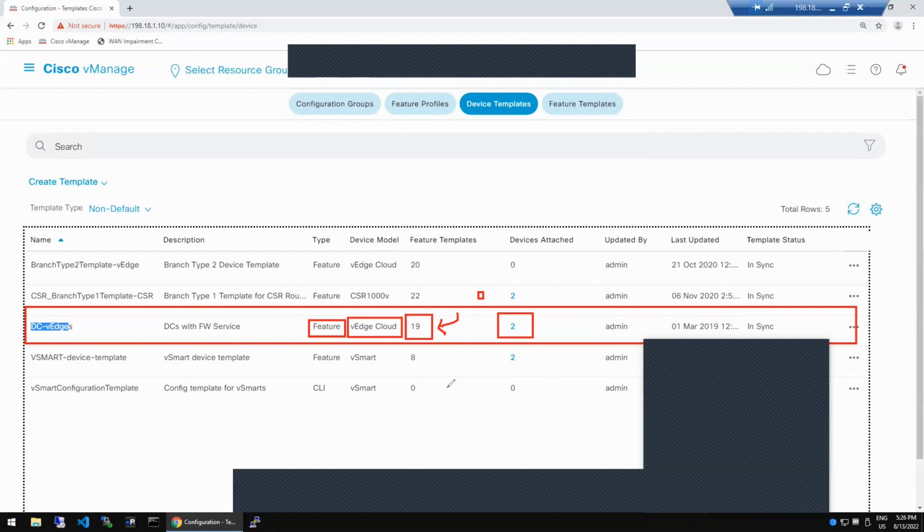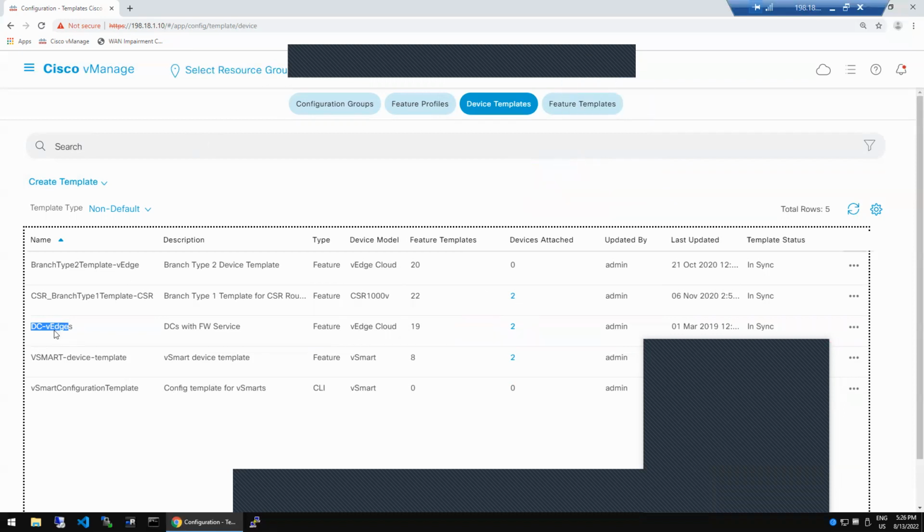But in that feature template, where exactly? We know that GPS location is part of what system? That means if I go and check the system feature template, I will find that, and then we can go and change it. Okay, no worries. Let's move on.